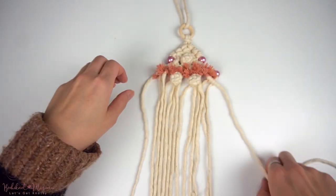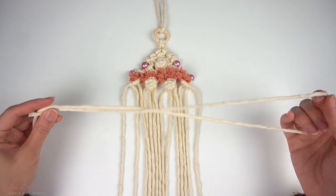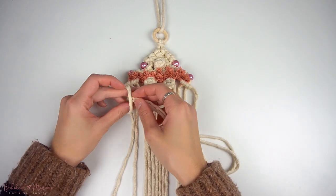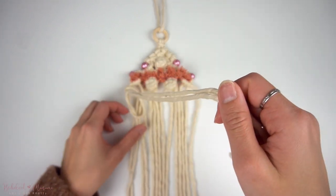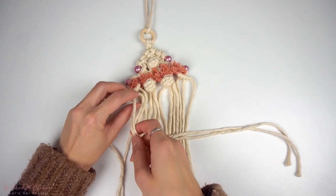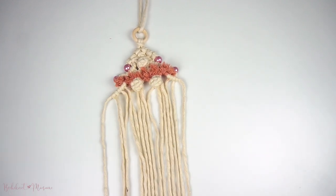Then we're going to repeat this pattern on the left side. Once it's done on the left side as well, we're going to take a strand of cord at 80 centimeters now, fold it in half, and attach it onto the far left cord using a reverse lark's head knot. Repeat on the right side as well.